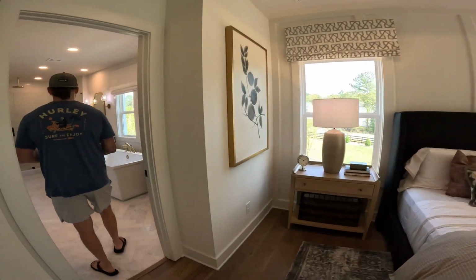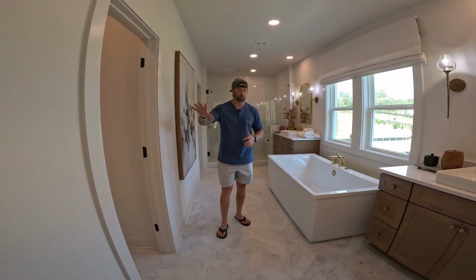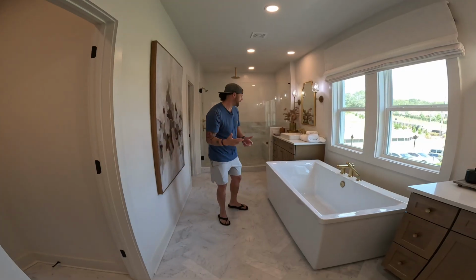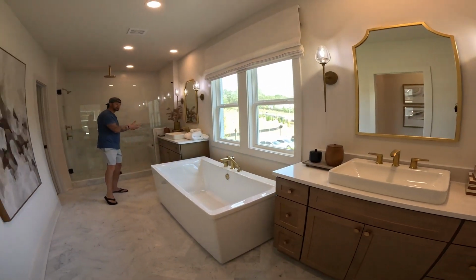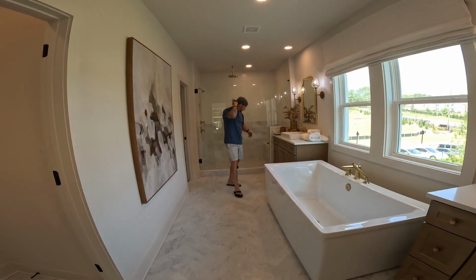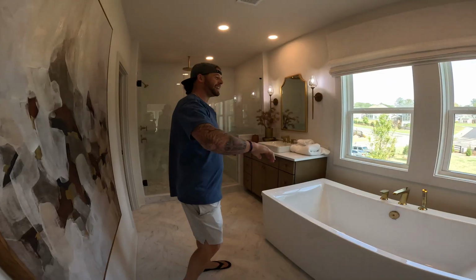Yes. All right, come on into the master bathroom, big master bathroom. Right over here is a toilet. We don't need to look at that. That's nothing pretty to look at. But we have a double sink, his and hers. I like it separated because I'm OCD. I don't have to worry about her stuff. She doesn't have to worry about my long hair. You like that it's separated. I like that it's separated.